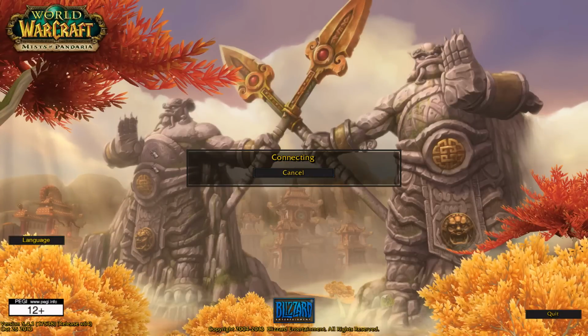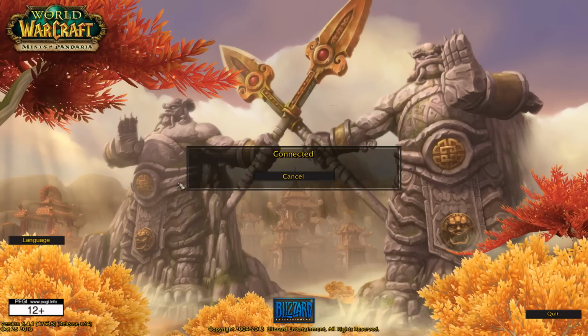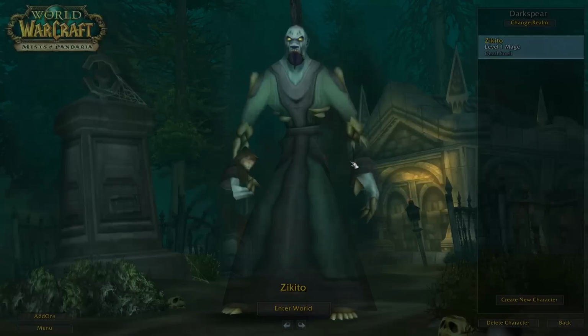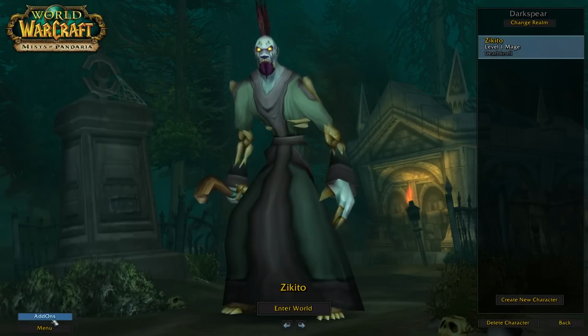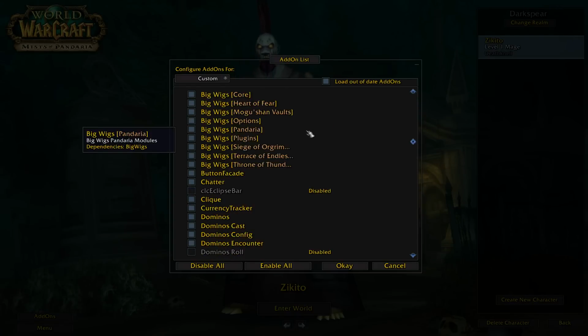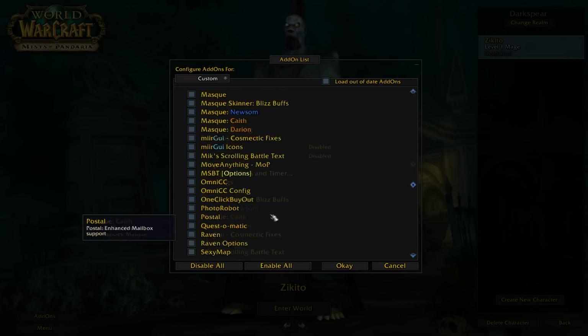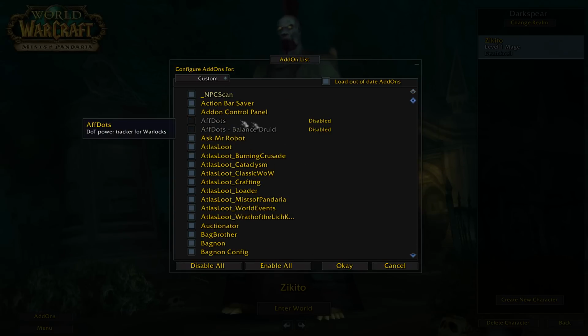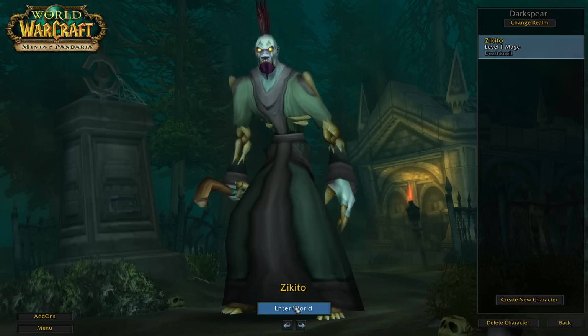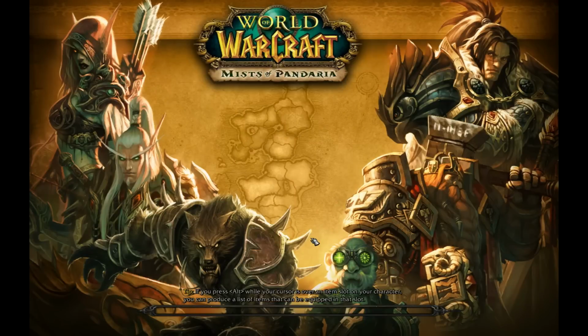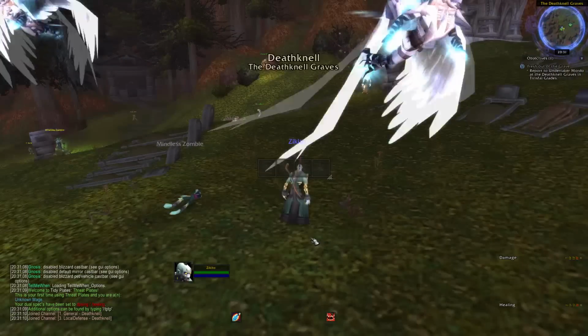Okay, and here you can see everything is changed. The layout is changed. The transparency, the color, everything is changed. And I'm on Darkspear. I can go into my add-on folder, and everything is what it should be. I have off the things I do not want, and I have on the things that I want. I enter the world, and we will be able to see if it looks like we want it to be. Of course, I'm on a level 1 mage, so not everything will show up as I want it to, because I don't have the spells yet and stuff like that. But I will make sure that you guys will.